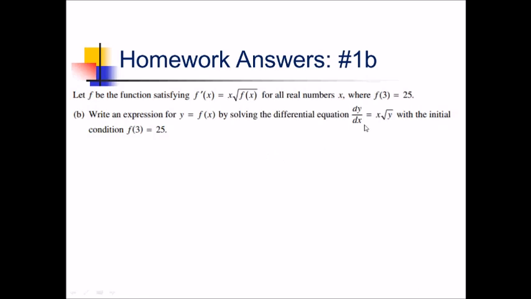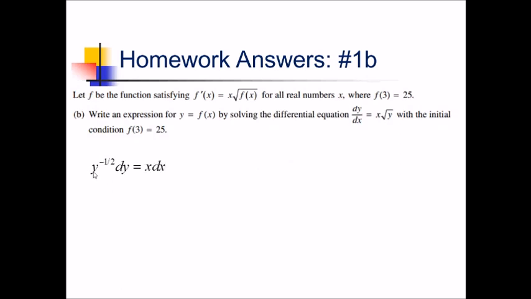But since we're doing DiffyQ and we have a y in the differential equation, we're going to have to separate our variables. So I'm going to begin by dividing both sides by the square root of y. If I'm dividing by y to the 1/2, that means I have y to the negative 1/2, along with the dy on the left side. And on the right side, I'm going to multiply the dx, so that's x dx.